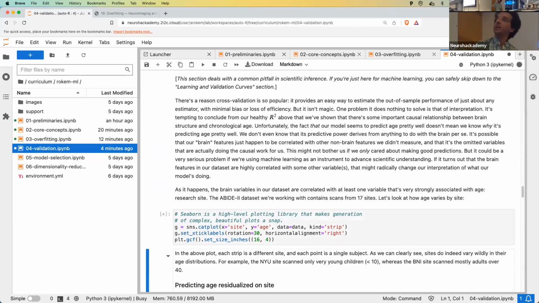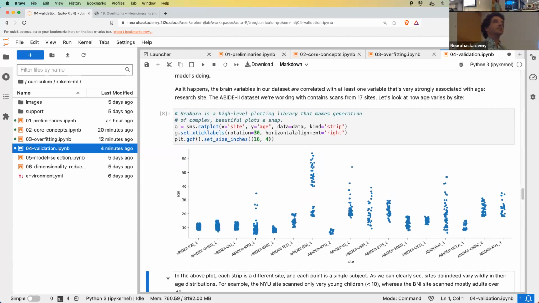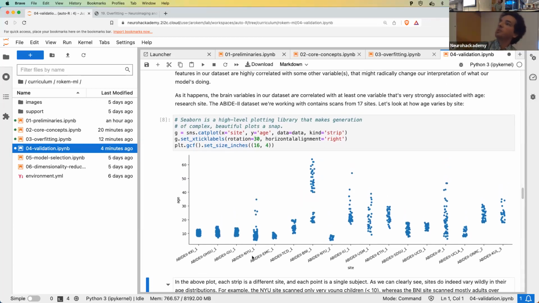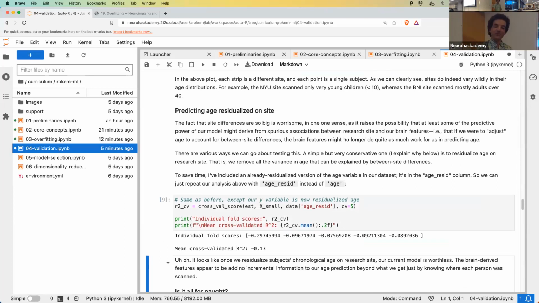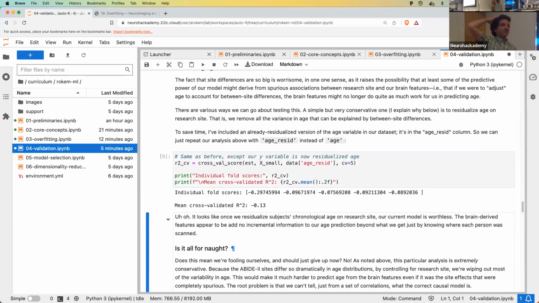And that's the fact that if we look at the age distribution across sites in this data set, it's widely distributed. So, these are the sites, and each point here is a subject, and the y-axis here is the age of the site. So if we know which site this person is from, based on their MR images, we can guess their age really accurately. And in fact, that age residual that was in that table, that's each person's age once you remove the mean age in their site. And if you use that instead, I have sad news for you. Selecting 200 random features of their brain is unfortunately not going to predict their age very accurately. So you need to do something more.